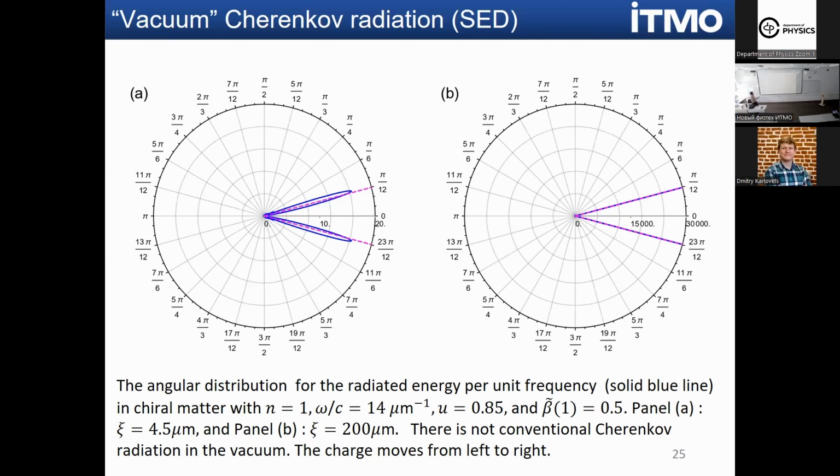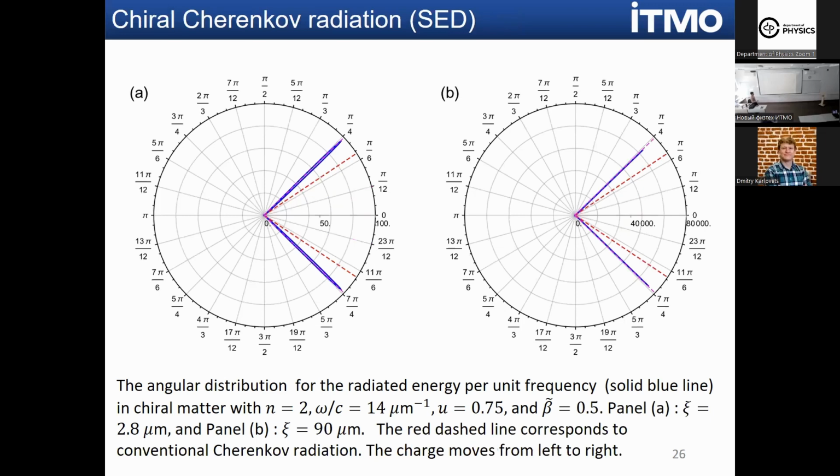So we can see the emergence of the cone when you make this parameter larger, which is by taking into account more distant contributions along the trajectory. So yeah, it reproduces the Cherenkov cone and gives us exact beautiful images. This is for vacuum Cherenkov radiation. This is the case that I told you, where the chiral Cherenkov cone is shifted away from the standard Cherenkov cone one would expect if we didn't have chiral material, if beta is equal to 0.